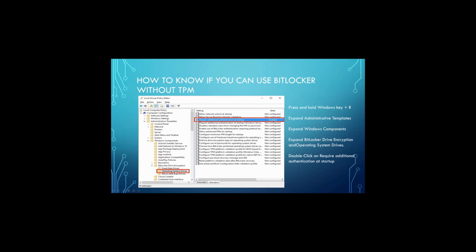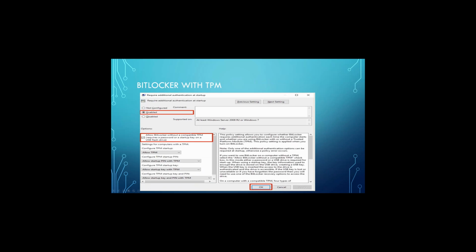Once you select operating system drives here, you come here and double click on that one. Then it will open another window for you, which is this one here.